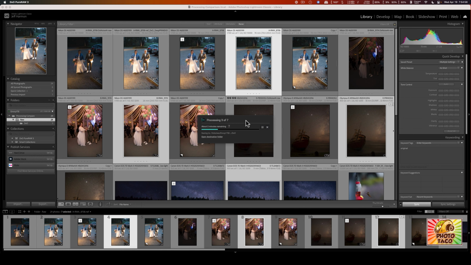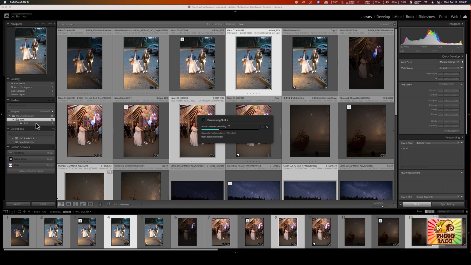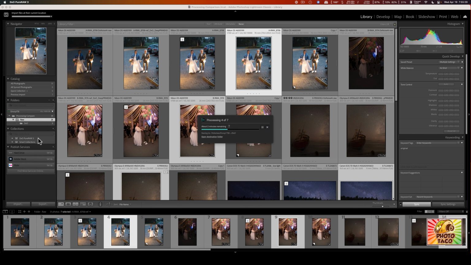And you can see it's already created the DxO folder over here. They're importing as they're finishing. The other thing this does that I really don't like, I use collections. Usually this is a brand new catalog in Lightroom just for demonstration purposes for this video, but I use collections pretty extensively in my own management of my own photos in Lightroom. And for some reason, DxO thought it's a good idea to create a new collection set and then create a brand new collection for every time you run this tool from Lightroom. I don't like it at all. I wish it wouldn't do that.